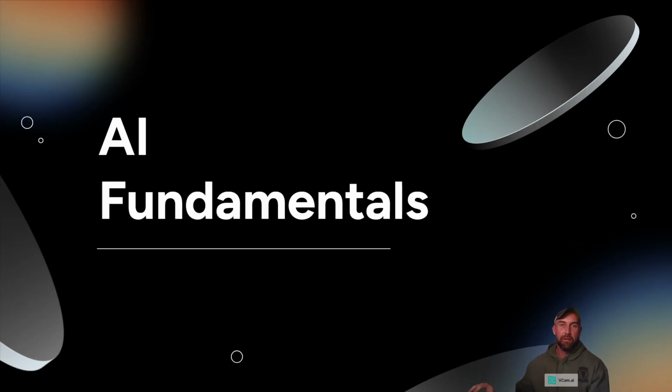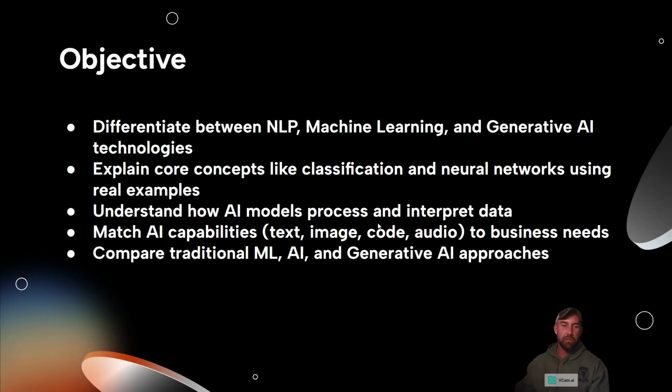The way we're going to run through this is that we're going to go through different artificial intelligence topics. I'll introduce them and tell you a little bit more about them. For example, I might introduce natural language processing. That'll be our first topic. I'll explain what I know natural language processing to be, but then more importantly, I'll explain how we use it in our organization.